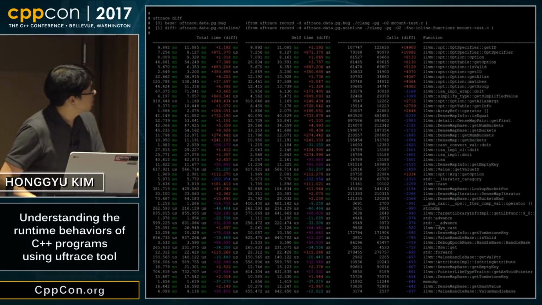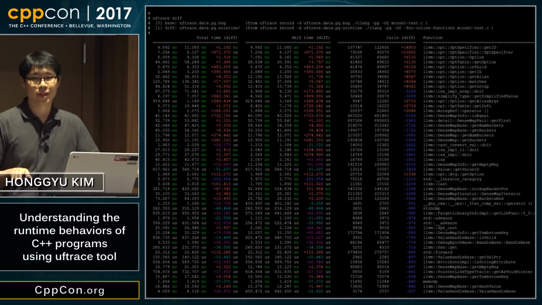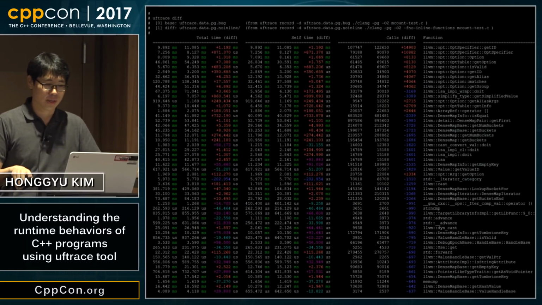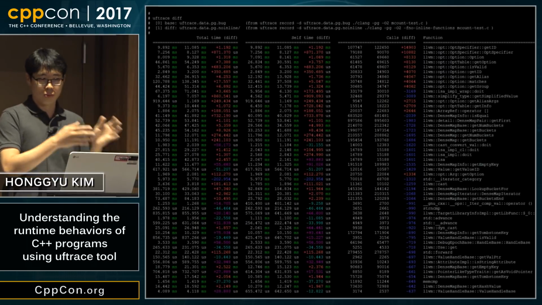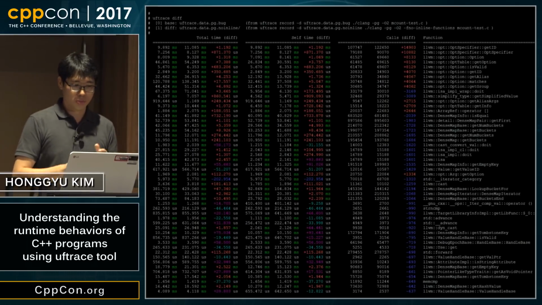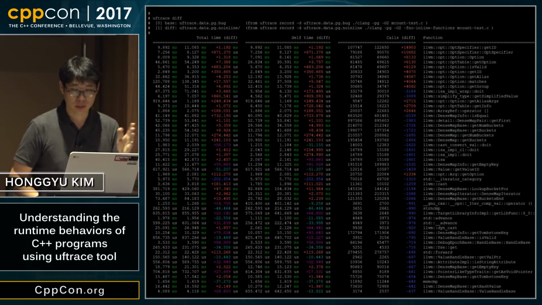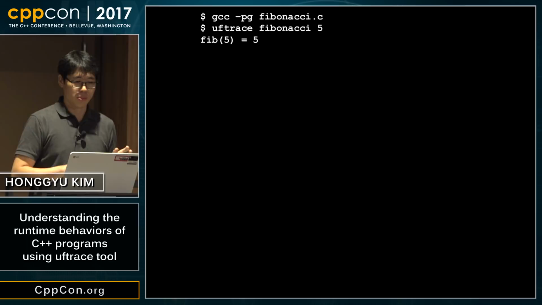The next one is very small actually, but I just want to show you that there's another feature, because uftrace can record twice, and then you can make a diff in the summary. If you examine it, you can see some plus and minus symbols. This is LLVM actually, but I'll skip it.